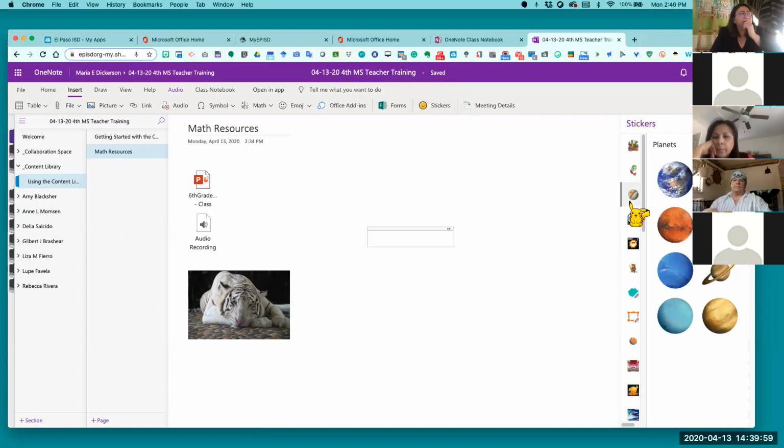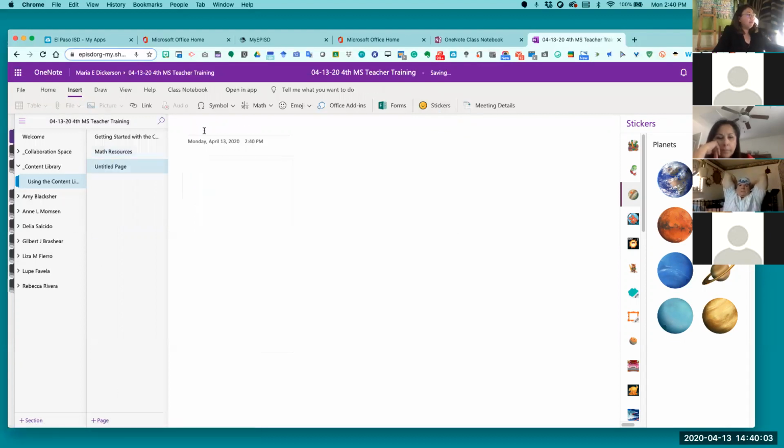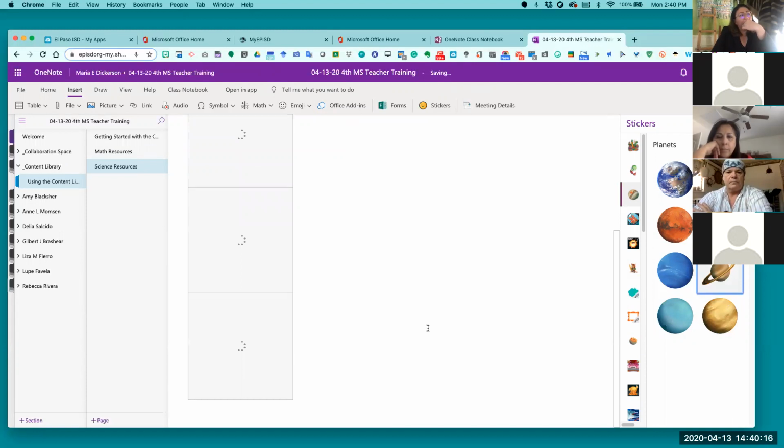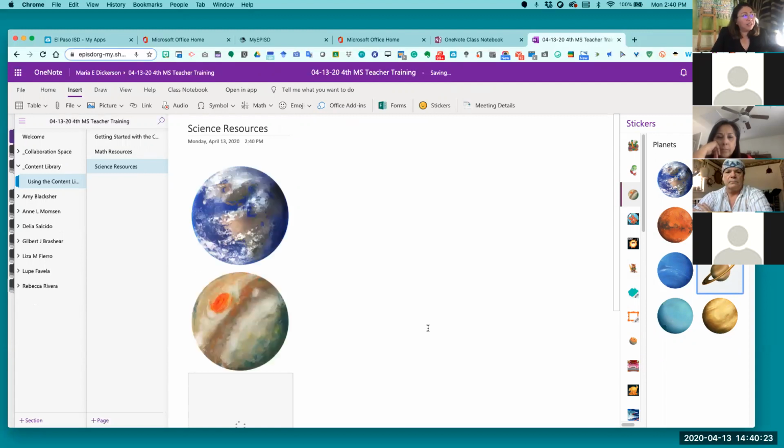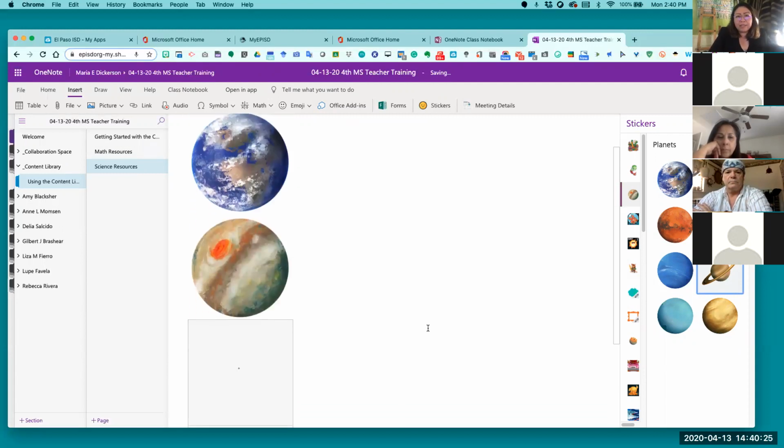So if I am a science teacher, for example, if I create a page for science and I want to add images of the planets, I just have to click on it once, and it's going to collect all these images of the planets. Then I can have my kids recreate the solar system, arrange the planets in order.